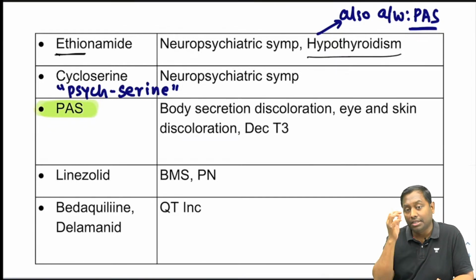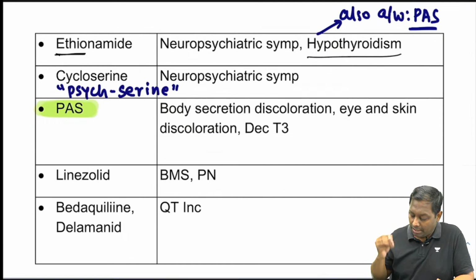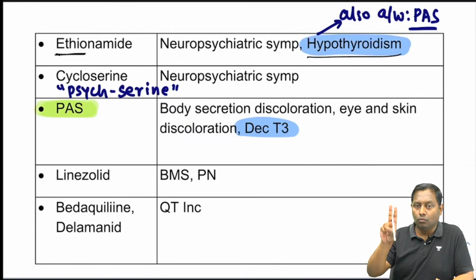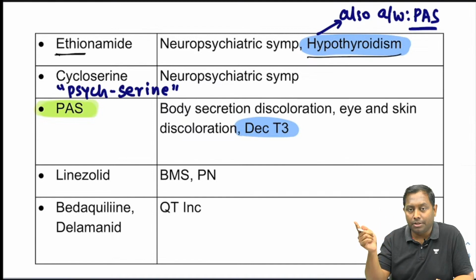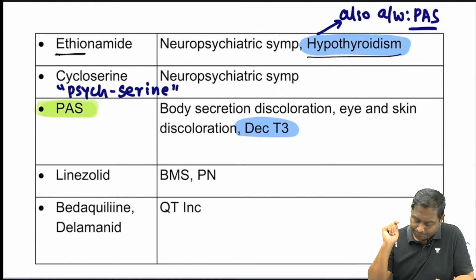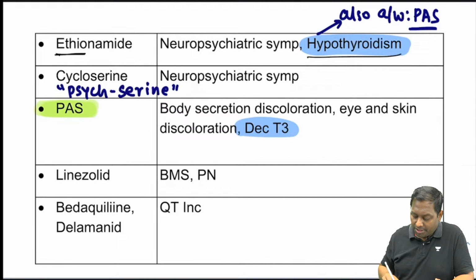They will be causing body secretion discoloration, eye and skin discoloration, and most important, they will also be causing hypothyroidism. That I told you, hypothyroidism among anti-tubercular drugs are 2. One is ethionamide, the other para-aminosalicylic acid. Repeat with me. Which drug will be causing hypothyroidism? Ethionamide, para-aminosalicylic acid. Which drug can precipitate gout? I told you gout, दर्द है ना, तो याद रखना प्यार दर्द भी देगा, and ethambutol. Okay. Linezolid will be causing important side effects like bone marrow suppression, peripheral neuropathy, and they can also add on to serotonin syndrome.